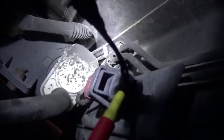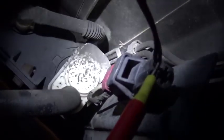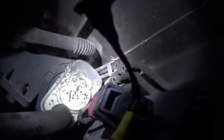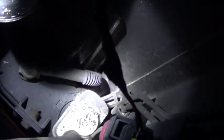Okay guys, I found it. I had to move my smoke machine hose to a vent side of this EVAP system, and I'm not sure if you guys can see, there's a whole bunch of smoke. There you go. It seems like right where this unit hooks up to the charcoal canister. There's a gasket, I believe, right there, and that's where it leaks. Yeah, no question about it.